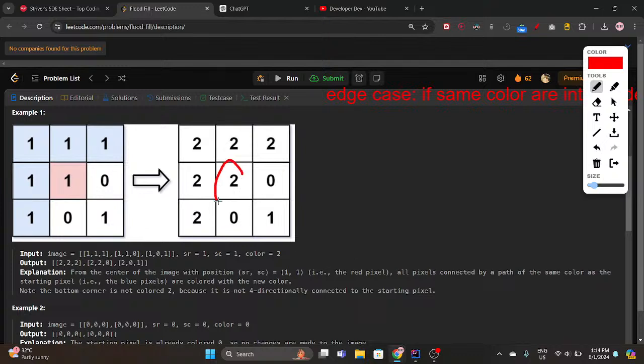From source, we can do breadth first search or depth first search. If you do breadth first search, this is added into the queue, this is added, this can't be added because it is unsafe. We will keep a condition for unsafe. After that, we will update the color. Currently our own node is also of a different color, so we will update it first. Then the start of the queue would be something like this.